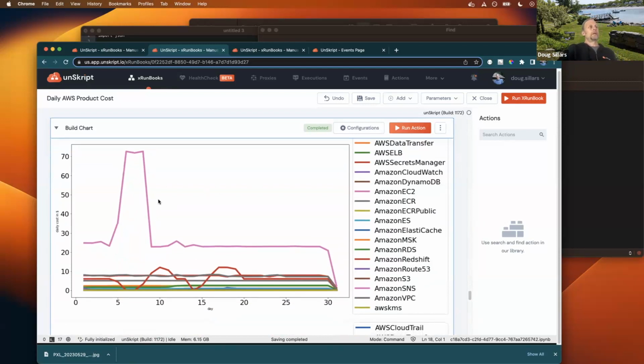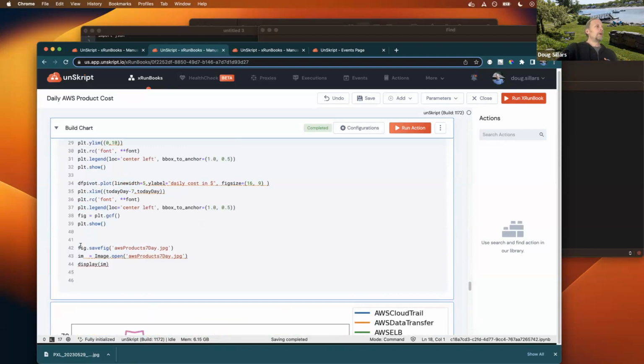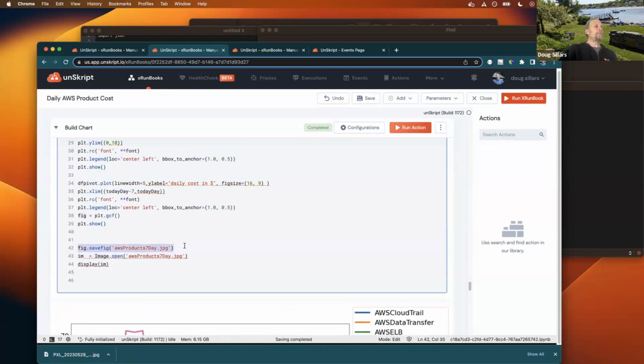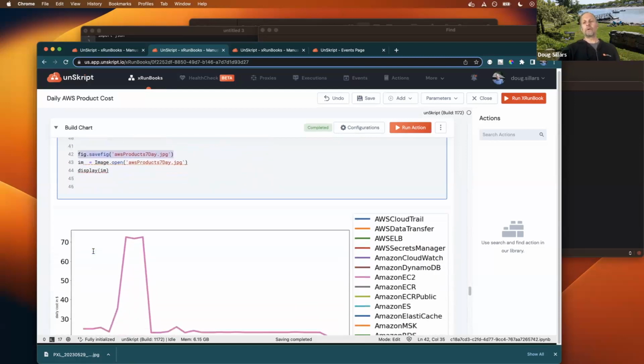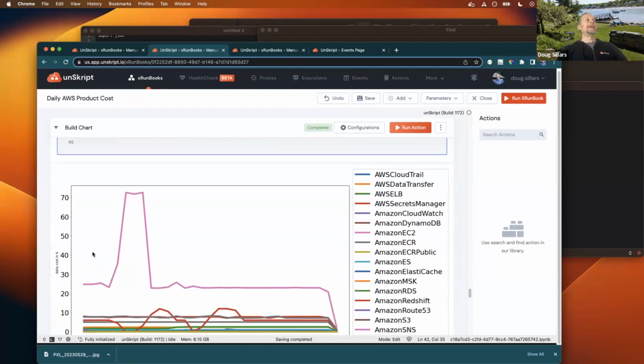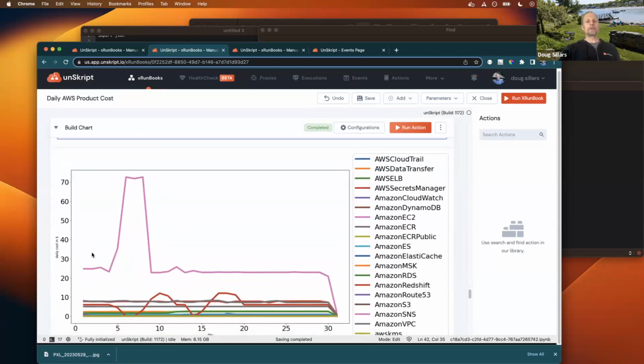But yeah, if you actually look, we save this file as a JPEG, and that's for the alerting. If you want to send an image to Slack, you need to send a JPEG. And so in this case, we're saving it as a JPEG, and then we can send that to Slack in the last step after we've built the alert.